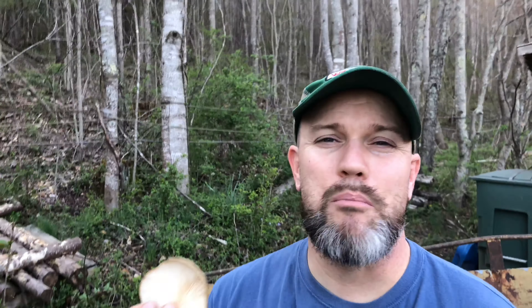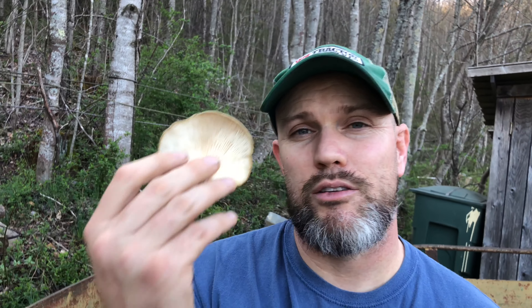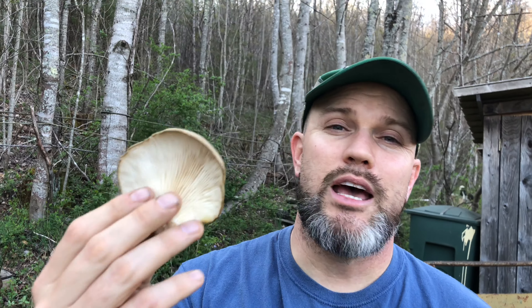Mushrooms are sit and forget, and when it's time to harvest you can put them in water and force the flush. This is another way I'm using my forest resources — I already have tons of trees, so I might as well do something with them. If you want to learn to grow mushrooms, it's really easy. Certain mushrooms grow better on certain logs, and they need to be freshly cut so they have sugar for the fungus. Fungus are not photosynthetic — they're not autotrophs like plants, they're heterotrophs like animals; they get their nutrients from dead and decaying wood.